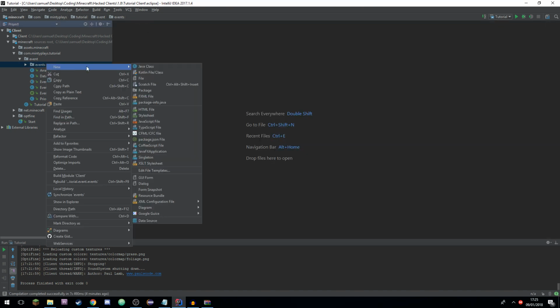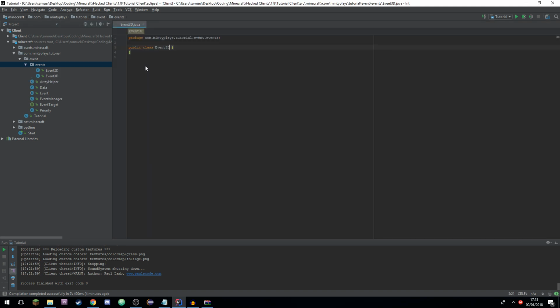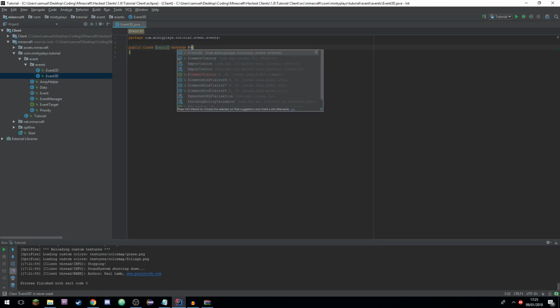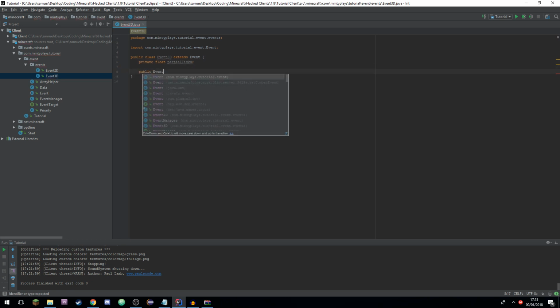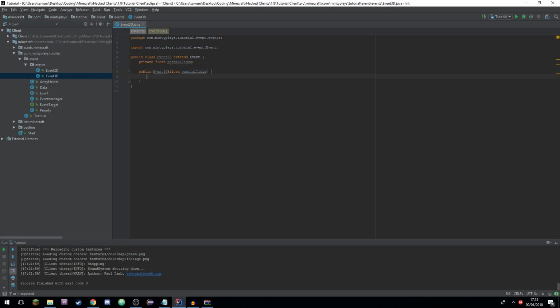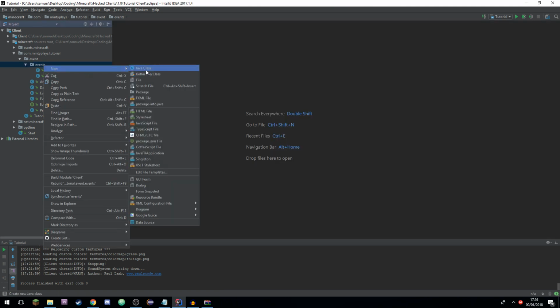So now we want Event3D extends Event, and in here we just want a private float partialTicks. Public Event3D with float partialTicks, this.partialTicks equals partialTicks. And we're going to create a getter for this: public float getPartialTicks, return partialTicks. Simple.